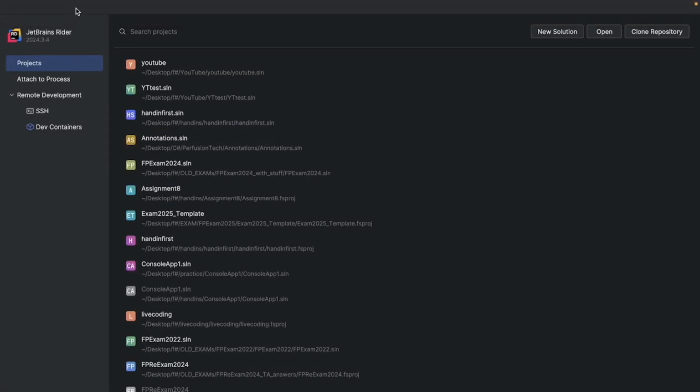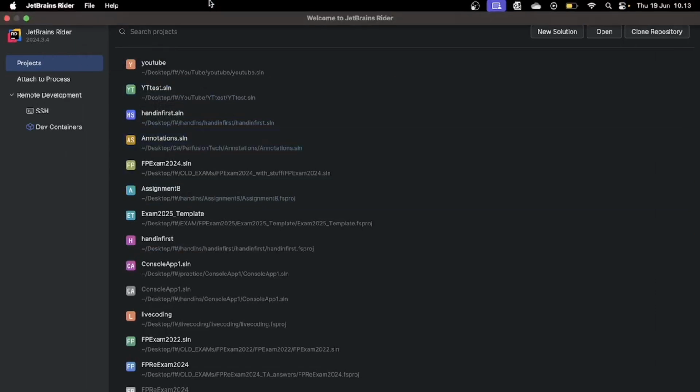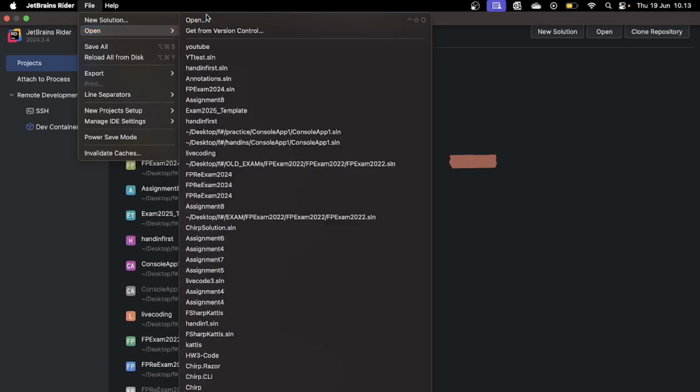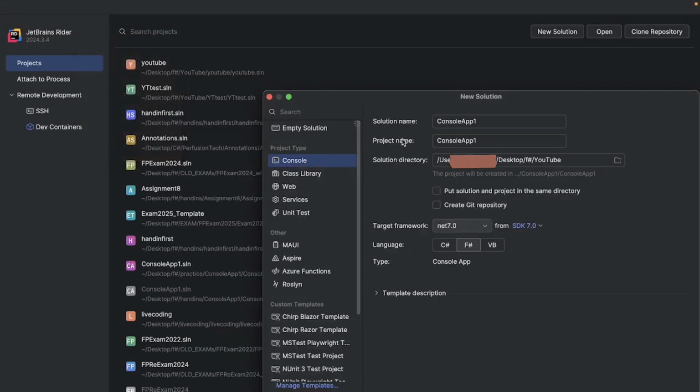I'm going to show it on JetBrains Rider, but here you want to hit File and make a new solution, not a new folder, which would just open a folder. A new solution will make a new project, and you have to name that project. I've already made a project.